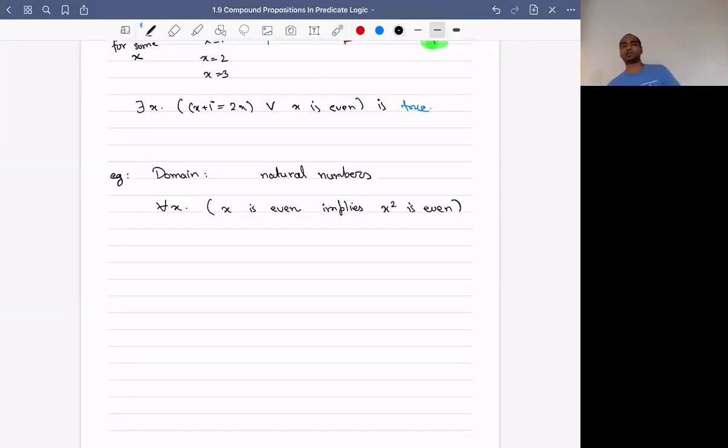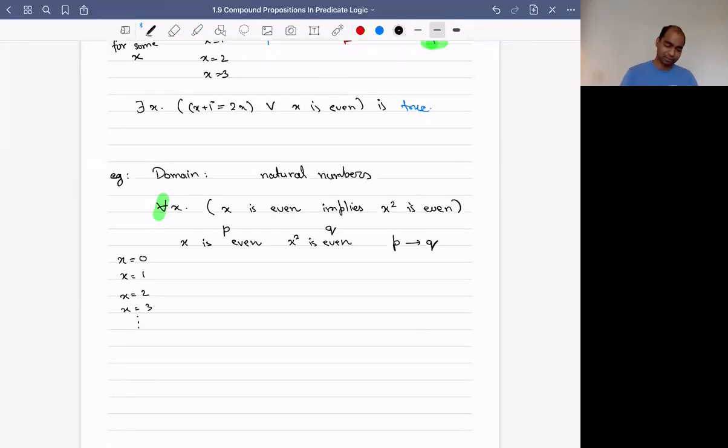And let's find the truth value of this using this process. I start by varying the variables, but now my variable ranges over all natural numbers. So I have to build a truth table which is infinitely long. The first one is x is even. The second one is x squared is even. Let me call the first one p, second one q, and then the whole predicate is p implies q.